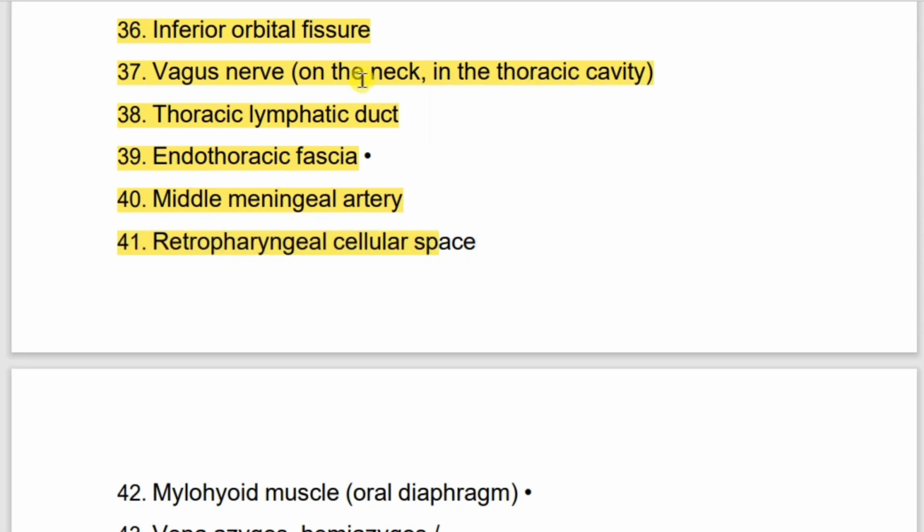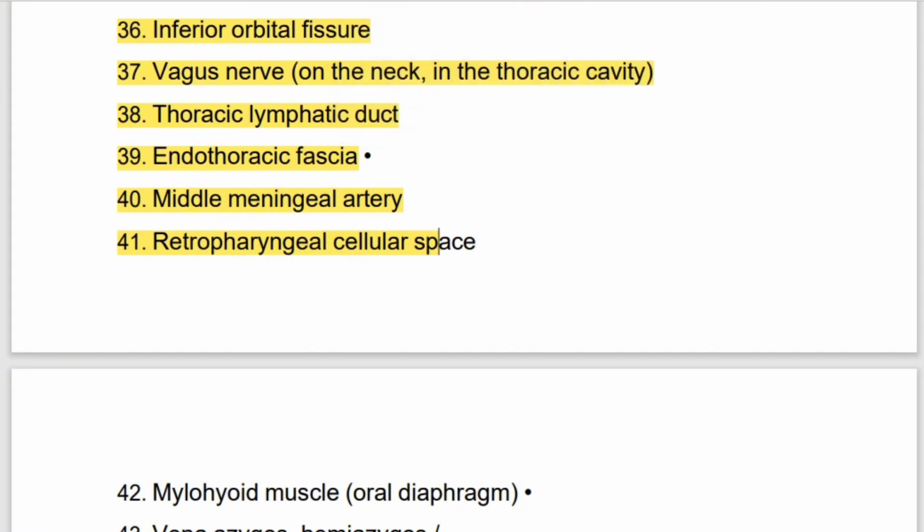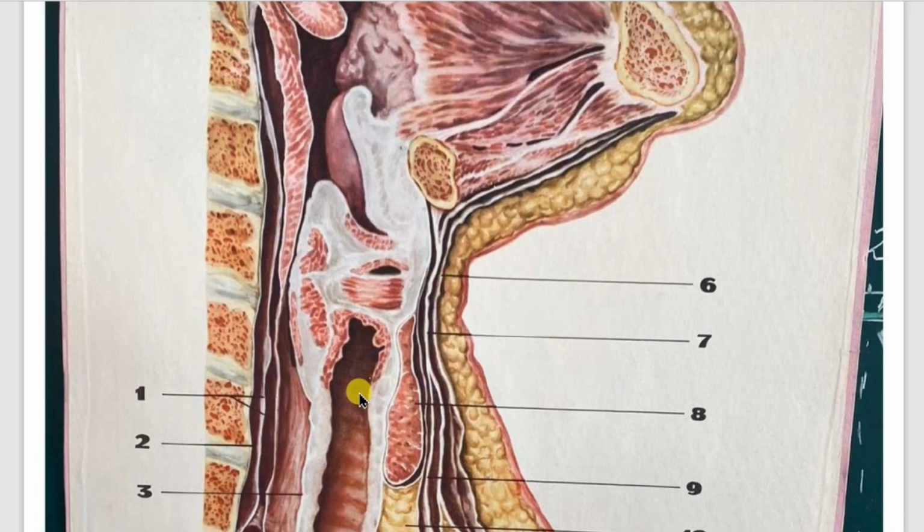Okay, so in which region can we find it? It's as shown here, pharyngeal, so in the neck region. So let's see what it is. Here, first of all, you have to find the pharynx because it's retropharyngeal. Retro means behind and pharyngeal means pharynx. Behind the pharynx is the space.